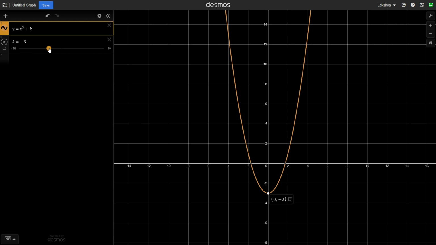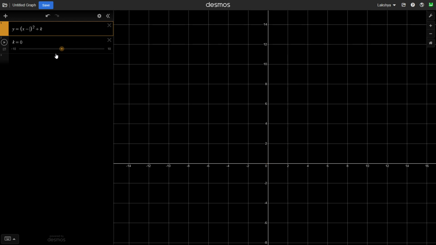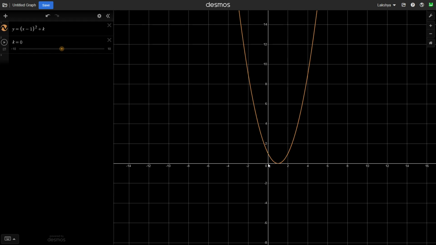So now that we know how to make functions go up or down, how about we make functions go left or right? In order to do this, I think we have to adjust some values inside the x. So if I go inside and make brackets like this, and let's say I wanted to subtract 1 from x, what do you think will happen here? Do you think the function will go left 1 unit or right 1 unit? If I plug it in, it actually goes right 1 unit. Notice how if I did x minus 1, it transforms the entire quadratic right 1 unit. Normally our vertex would be at (0, 0), now it's at (1, 0).